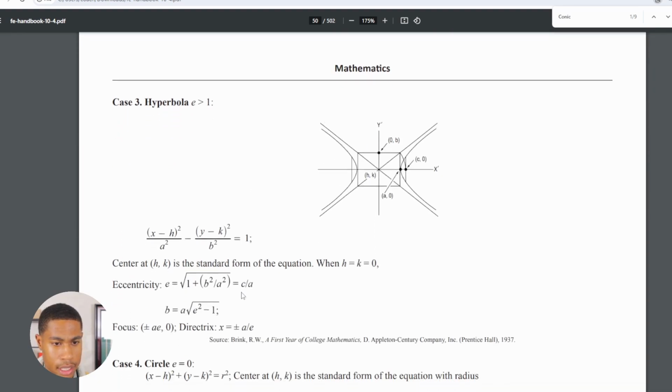You also have another case where you have a hyperbola. Similar idea, the equation of a hyperbola is here. And similar items, your center is h and k here. In the equation, it probably will be laid out somewhat like this. It may not look exactly like it, but it'll look similar.